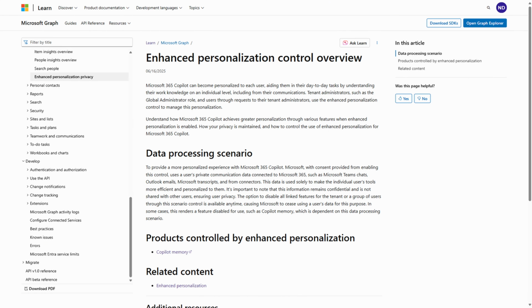So far at least, information on what's going on in the background with these features is fairly limited. There is no dedicated Learn or Support content on Copilot Memory at the time of making this video, and the only Learn article that relates to it is on enhanced personalization control, which controls whether memory is available rather than the data in memory itself. The blog post announcing the release of memory highlights that memory content is available via e-discovery, but I'm not entirely clear on the process you would use to, for example, expose memory entries and the related Copilot outputs a user may have relied upon that would be impacted by them.